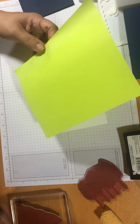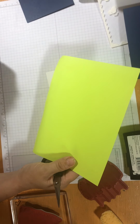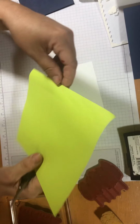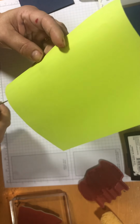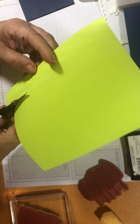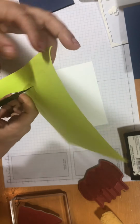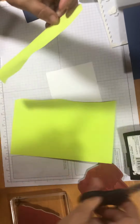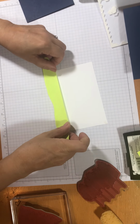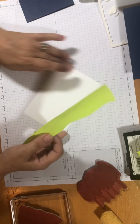I know that sounds a bit odd, but in my post-it here, I can't remember where I got these from, but I use them quite a lot, so they're really handy. They've got quite a wide strip of the glue bit at the top, so I wanted to make a snowbank. I'm just going to go along. My snowbank isn't tidy or equal or anything else, so mine looks a bit like that. And I wanted it to be quite low down, my bank. Oh, wrong way up, Sue. So mine is that way.